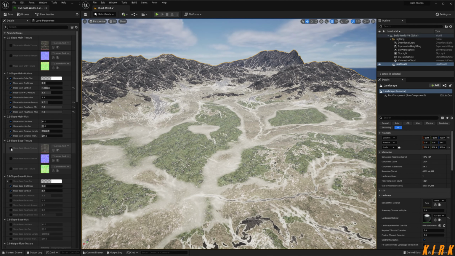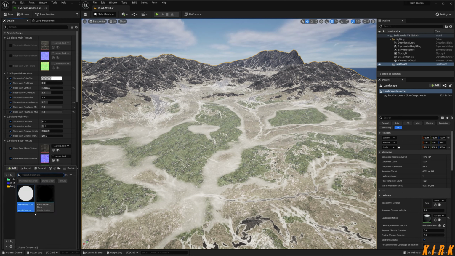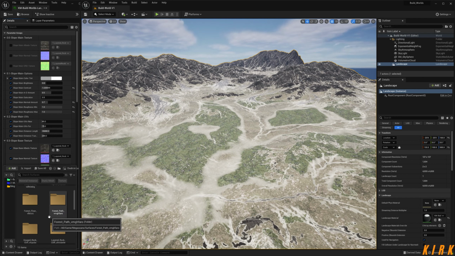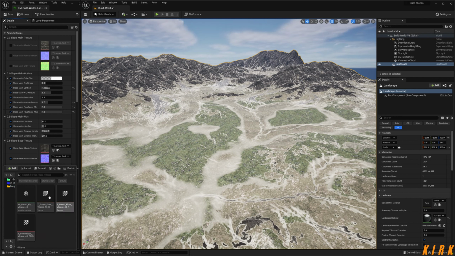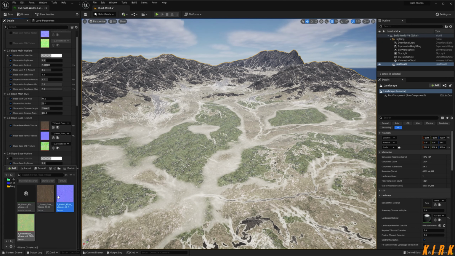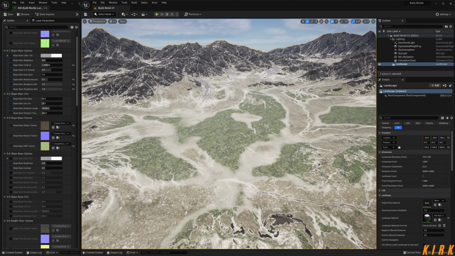To change your textures, just simply highlight these, and then you will just say, come into your Megascans folder, surfaces, and just choose some arbitrary one like this forest floor. I'm going to highlight these to check they've all changed, and just simply come in and drag these in like so. And there, scroll down and get the ORD in there as well. And this will change. Using the slope based is probably not a good thing.